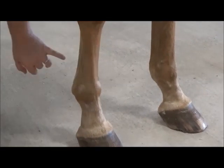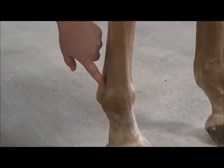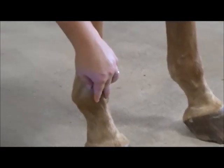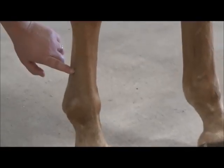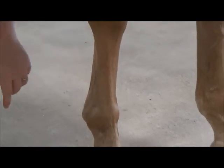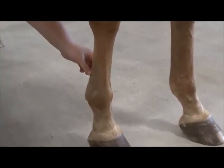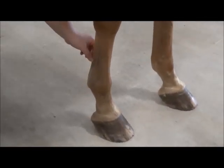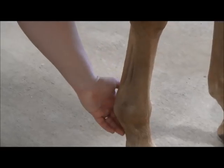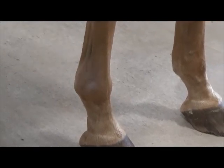For the fetlock joint, you have the dorsal pouch and the proximal palmar pouch. Sometimes you can feel a little bit of effusion in the dorsal pouch, but that's usually quite tight. So if you have effusion in the fetlock, you're generally going to see it in the palmar pouch here. If a tendon sheath is effusive, then you're going to appreciate effusion in the palmar aspect of the limb and occasionally down into the pastern area where that sheath extends.